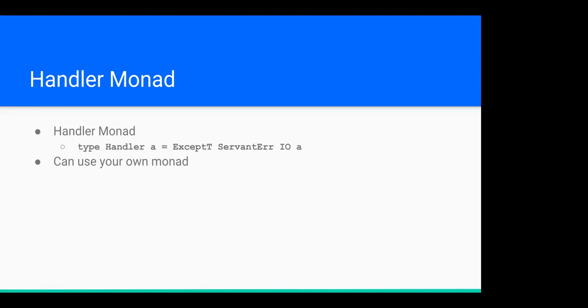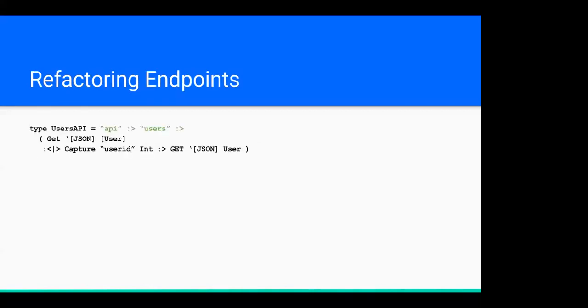Oh, a question about the tick in here. Essentially, the different content types each have their own data type. So if we wanted to, we could say JSON, comma, plain text, comma, something. They aren't actually the same type, which means we aren't putting them in the same list. This list is not a value; it's actually a list of types. That's what the apostrophe means. It has to do with DataKinds. Just a type-level list. So the second argument is basically a list of types that are valid for the response.